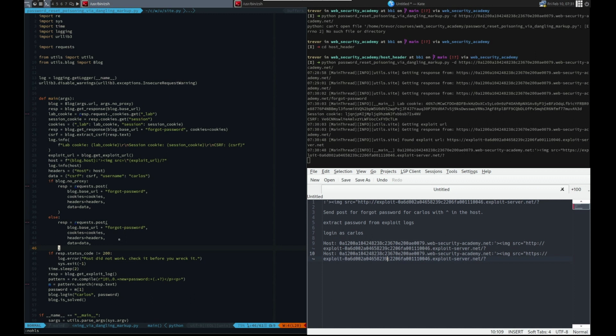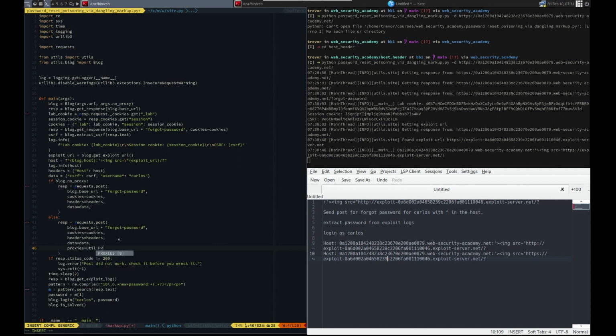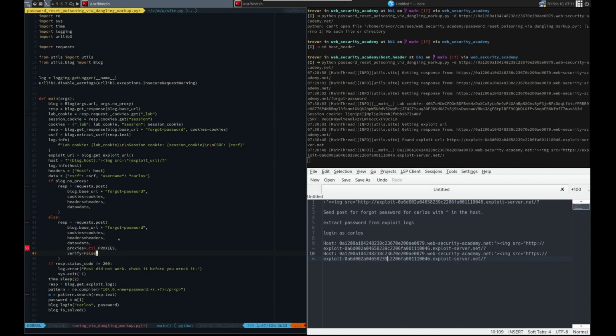Oh, I forgot to do proxies equals utils.proxies and verify equals false. Utils. So we're doing this one right now.